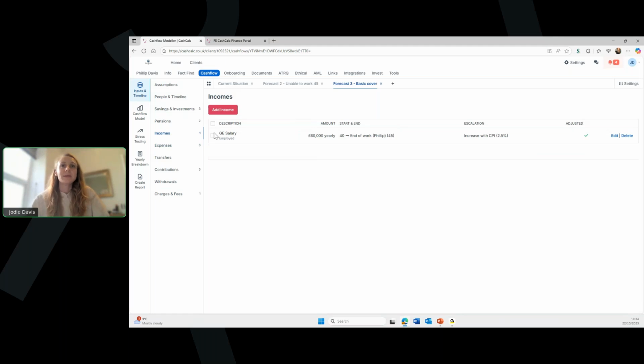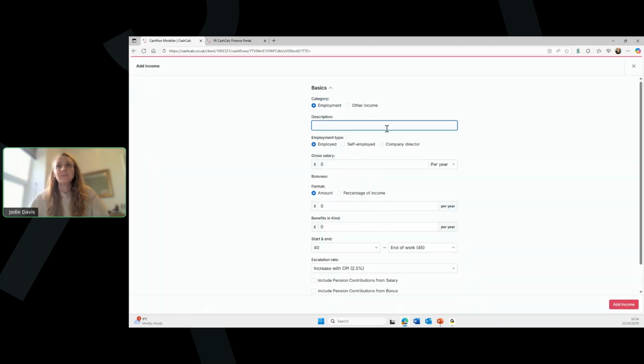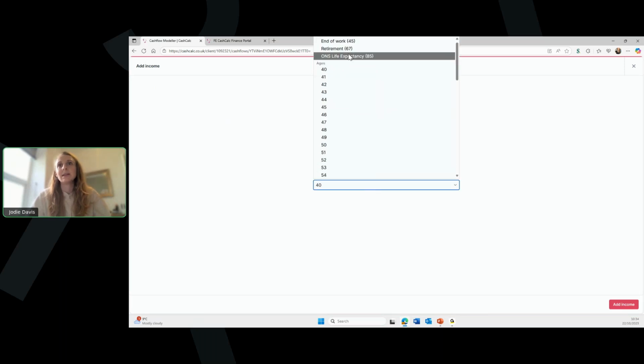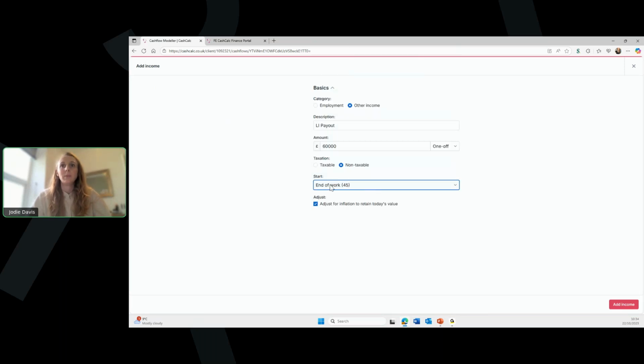If we go to the incomes now and add that in, it is not employment, we'll say it's other, and we'll just call this NI payout. This would be a one-off. We can then select taxable or non-taxable, so non-taxable in this instance, and it would pay out at the point of being unable to work.